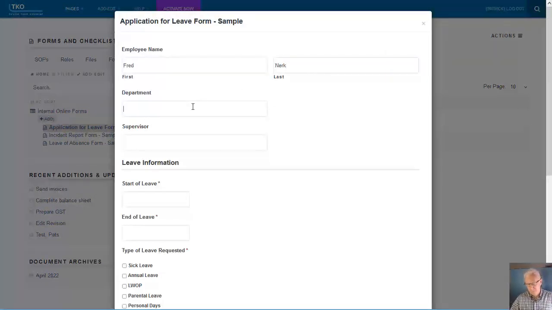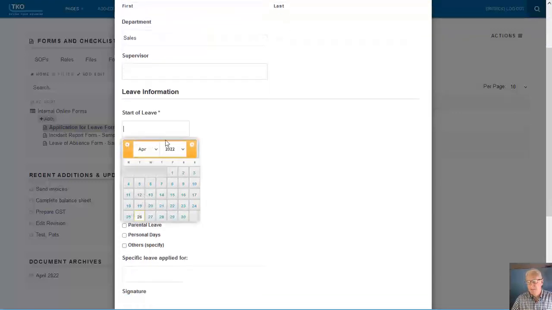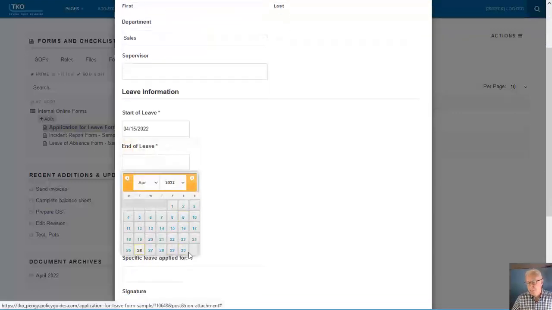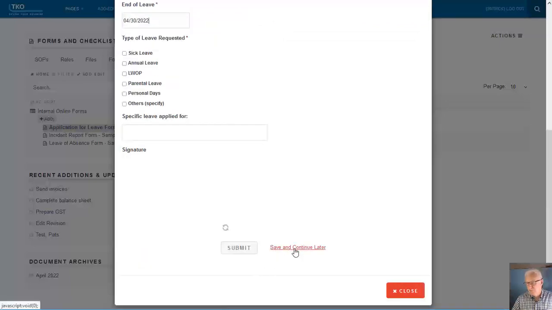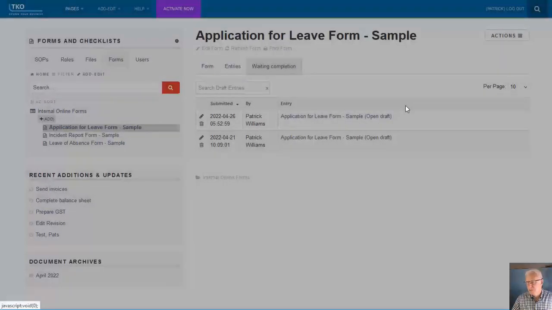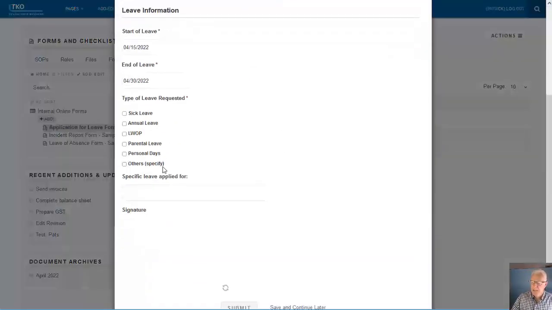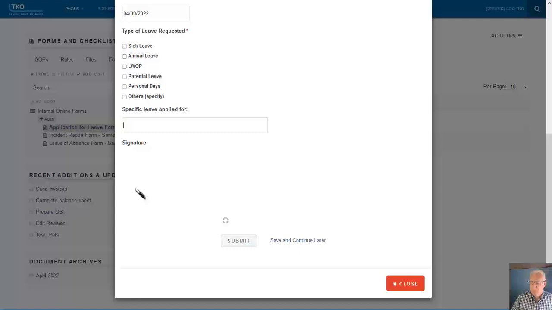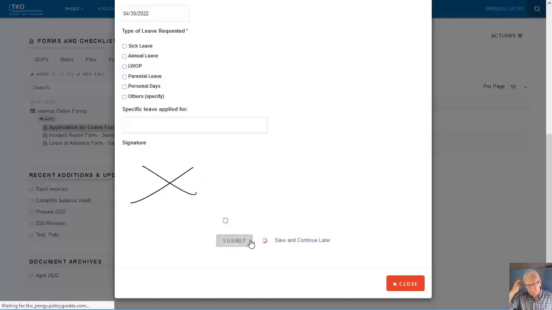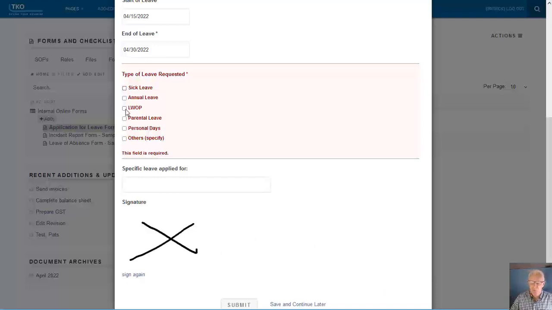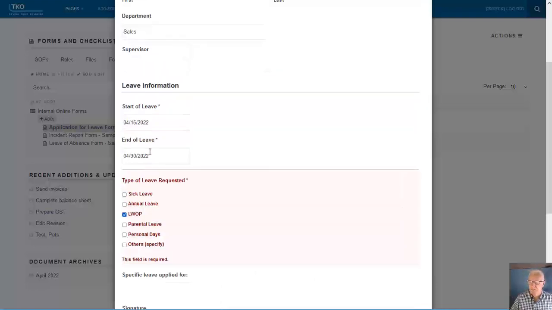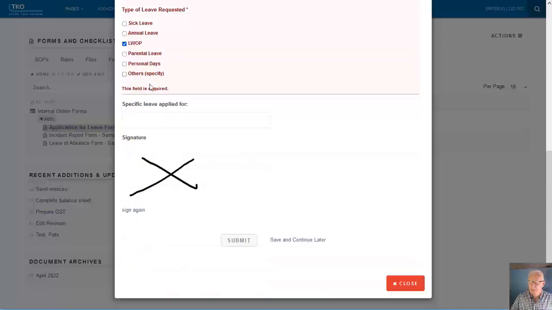But now you might start filling in all of the details. And you can do this as many times as you like, by the way, because you can still keep going save and continue because you may not be ready. So this form is still in awaiting completion. But this time you go through and you go, yeah, I'm happy with that. And I'm just going to put a signature there and I'll go submit. Oh, and it's reminding me that there were certain things that needed to be filled in. And let's do that. And I'll say it's parental leave.